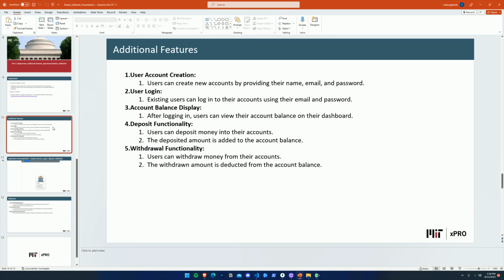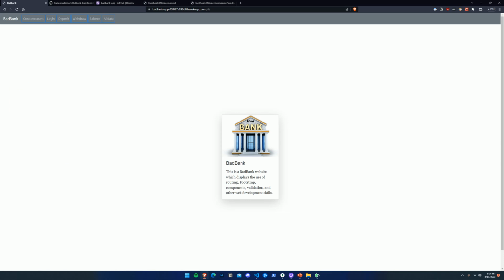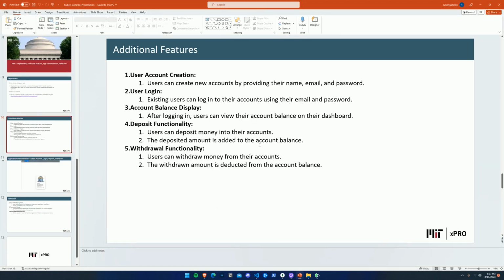Furthermore, there were some additional features that were added into the use of this website or app. As you can see, there would be the typical create account, login, deposit, withdraw, balance, and access to all data. But furthermore, I made enhancements that were not just cosmetic.